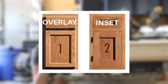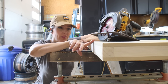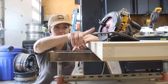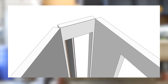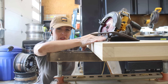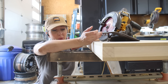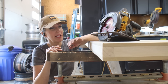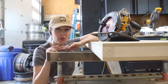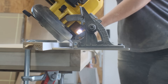Since I'm doing an inset door and my tolerances around the opening are pretty tight, I'm going to have to chamfer — cut a little 45-degree angle off the front right corner and the back left corner — so it can clear the frame as the door pivots. I shouldn't have to take much off the front edge, but I will have to chamfer about 3/8 of an inch off the back left edge. The easiest way is to tilt the blade of my circular saw to 45 degrees, use an edge guide, and run along the edge to knock off that corner.